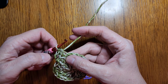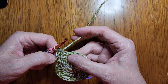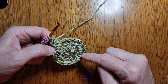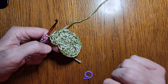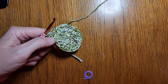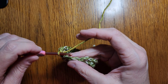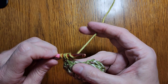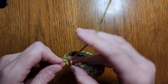I did not put my stitch marker in there, so I'm going to have to count and make sure I've got 24 stitches around, and then I'll join it. So I will meet you back near the end. Okay guys, we're coming up on the end, and again we are doing a half double crochet, back loop only, all the way around for a total of 24 stitches.